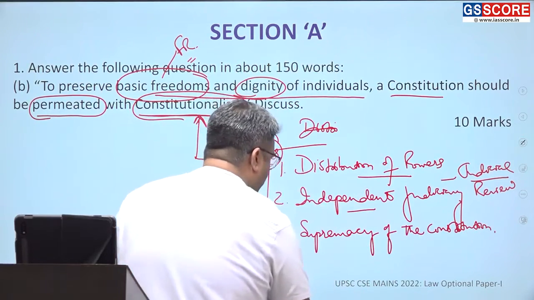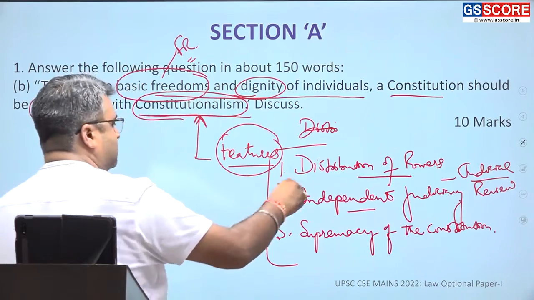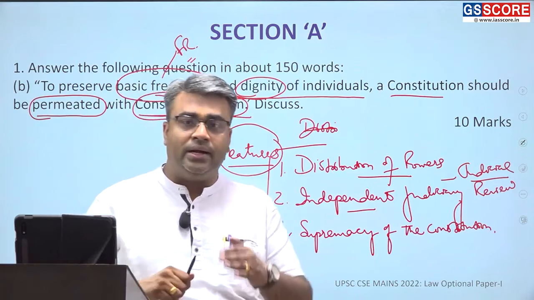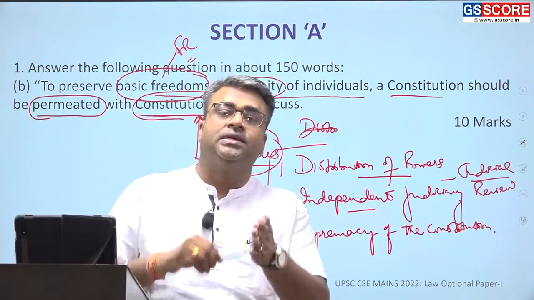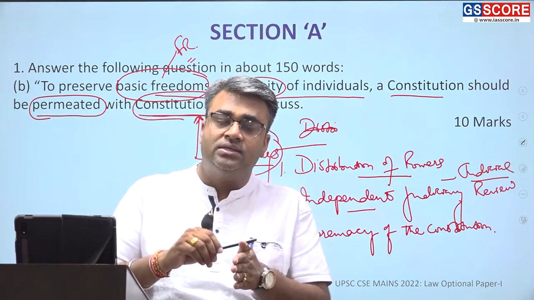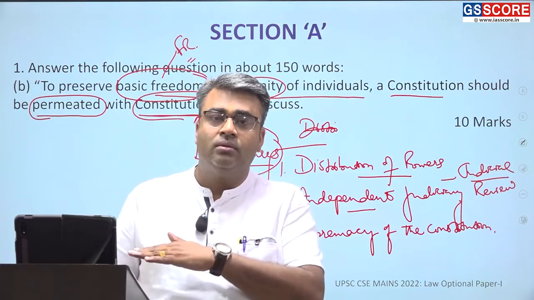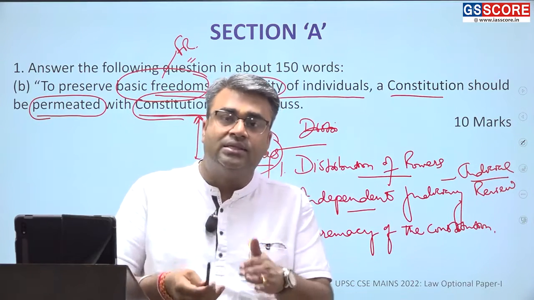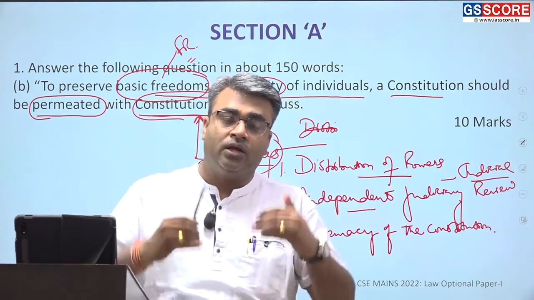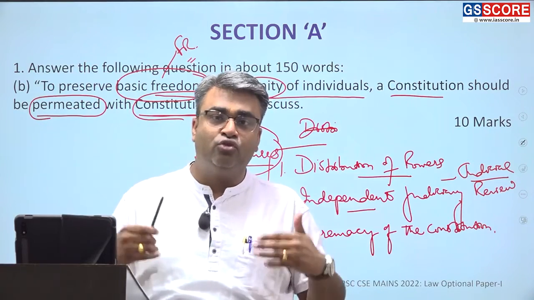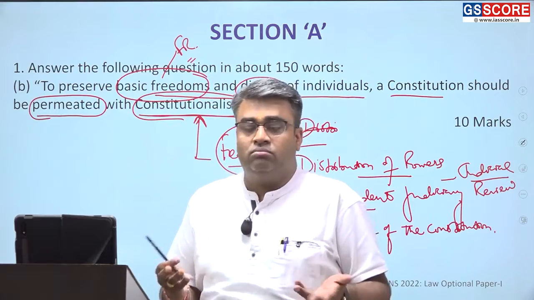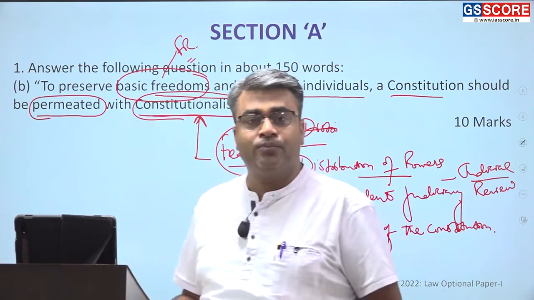So first of all, try to mention about how this constitutionalism is given in our constitution itself. And then try to relate why constitutionalism is necessary. Because constitutionalism is necessary so that the society should not turn against the society itself. The government should not turn against the society. The government should not become absolute. Government should not wield absolute power against the society. Otherwise, your law will be losing your ultimate objective.